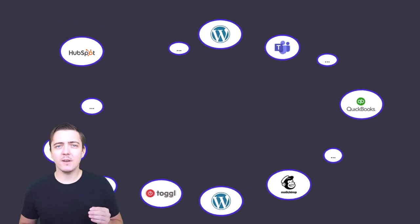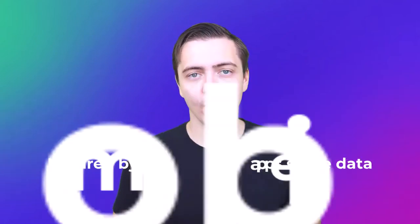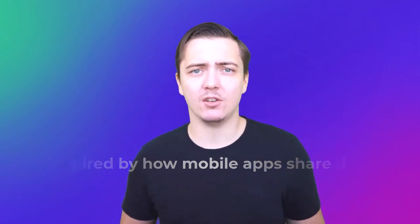Why don't we just make them share the same data set? Just like mobile apps share their data. There are maybe 30 apps in my phone, and if I take a photo, most apps immediately know that and I can use that photo directly. I don't have to hire programmers or use API connections to connect them to each other, because they are watching the central database — the same storage provided by the operating system — and so they immediately know about any change and react to it in real time.